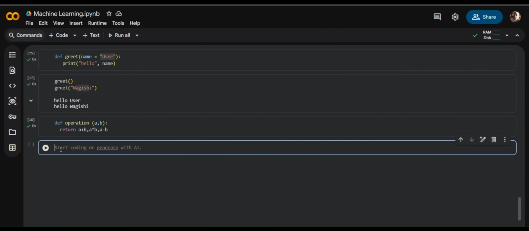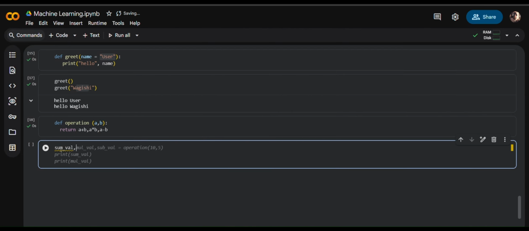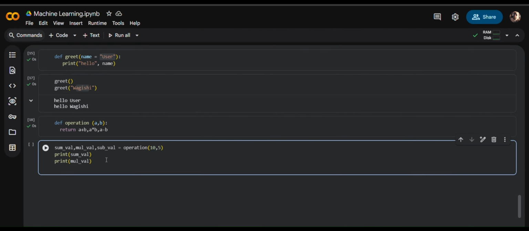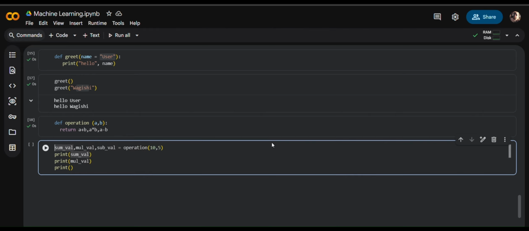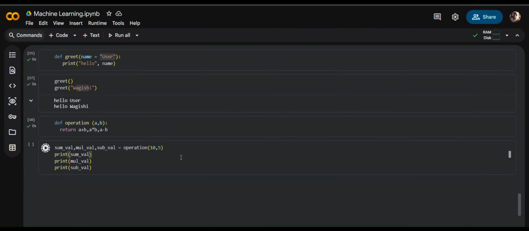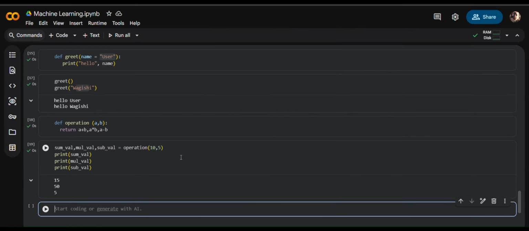So here we have made the function. So let's see what is going to print. So a function can return multiple values at once.